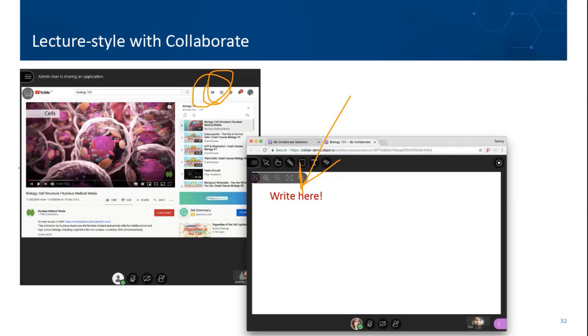It's cool because as I'm doing this, it's still recording. So it will record all that annotation. So as I'm lecturing, if you do have a slide deck up here and you are annotating as you are talking, those actions are also recorded. So when people are viewing that presentation later and you're referencing something that you drew an arrow to, they'll see all that. So it doesn't go away.